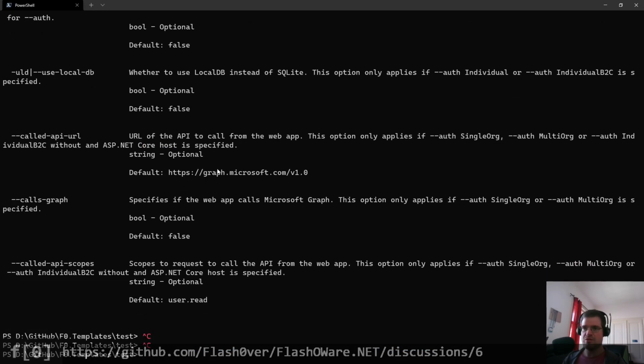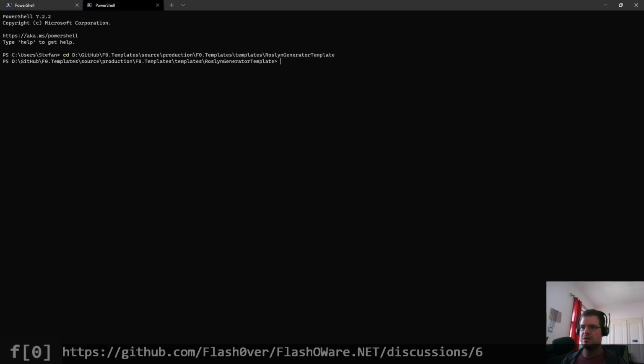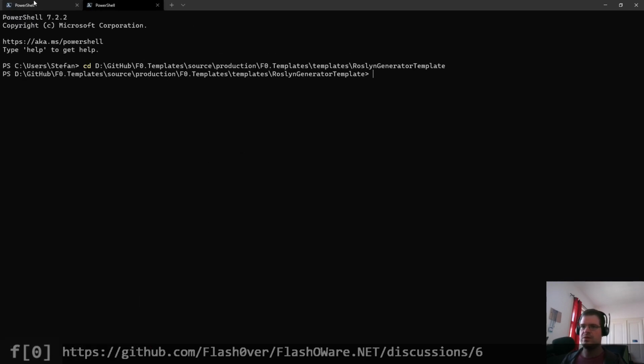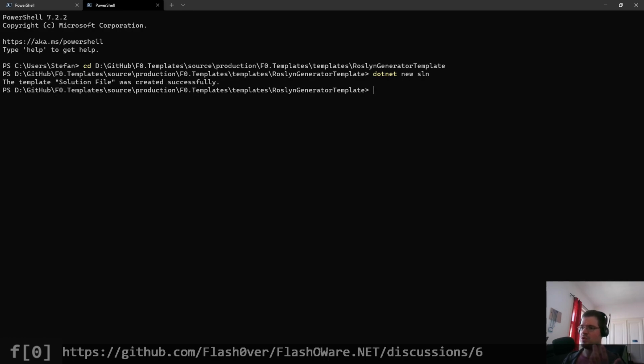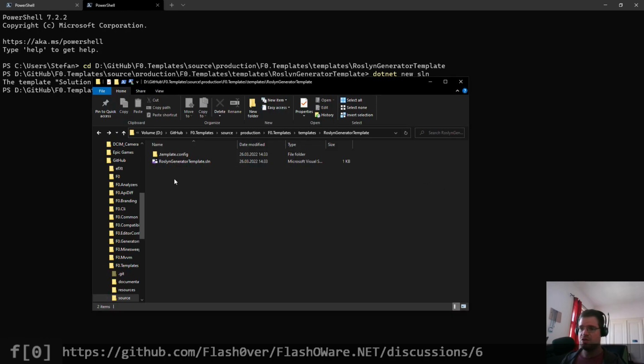Let's create a new tab, jump in here, and create a solution here: dotnet new sln. So a solution file is also available as a template in the dotnet new experience, an item template that just creates a solution. Great. This is a perfect start.